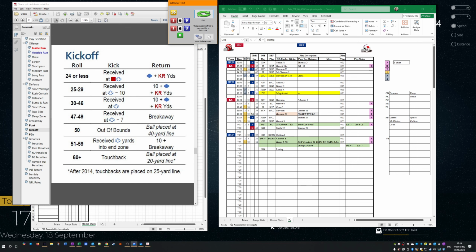And 9 plus the kick returner. The kick returner for the Chiefs will be Emmett Thomas. His return is +8. So 8 plus the 9 is a 17-yard return. 35 seconds will click off the clock.